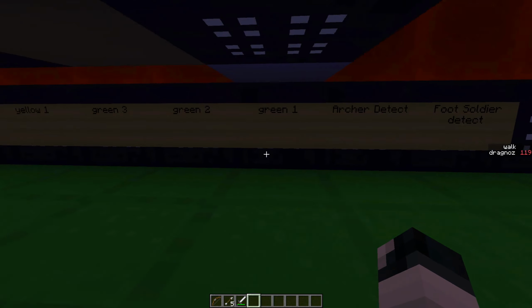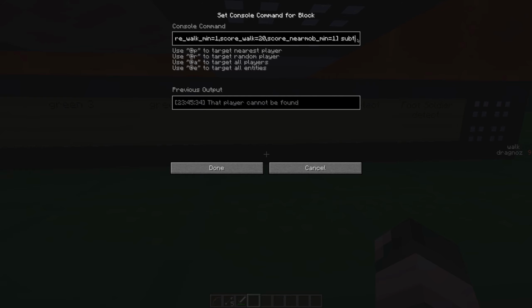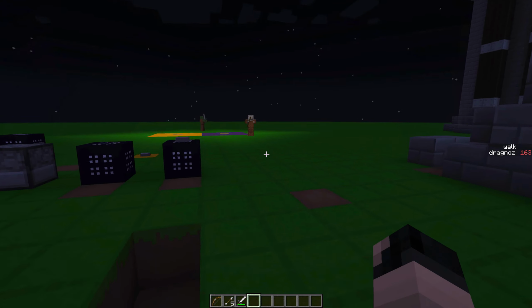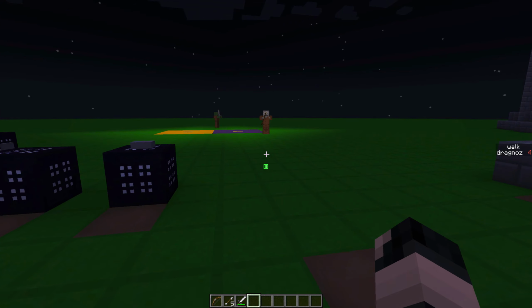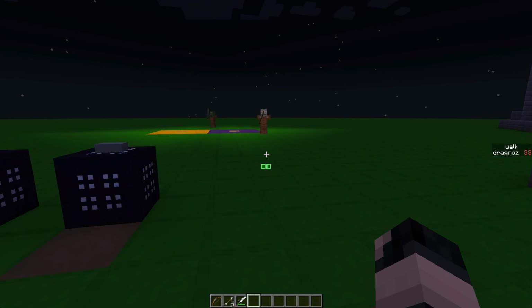Okay. So when I'm walking, I'm actually constantly trying to play a title command. Now, it'll only show me this title when my walking score is minimum 1 and no more than 20, and I have a near mob score of at least 1. Then it'll play the one green block, which is that one block. Let me just sneak, which is that one block.